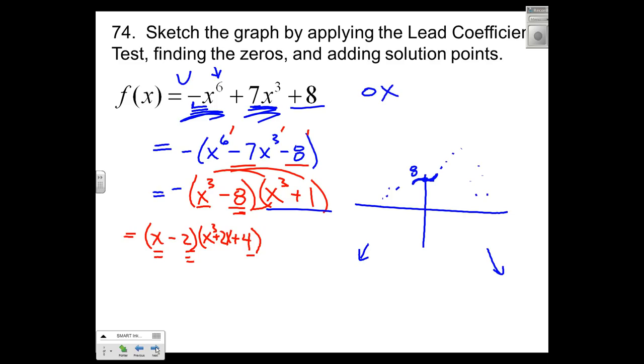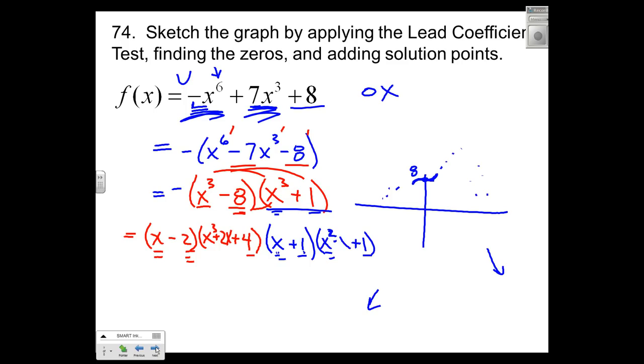Okay, let's take a look at this guy. The sum of perfect cubes factors into the similar: a binomial, a trinomial. This is going to be the x. This is going to be the 1. This is going to be the x squared. This is going to be a plus 1. This is a plus 1. Last times last equals last. First times first equals first. What goes in the middle here is minus the product of these two guys.